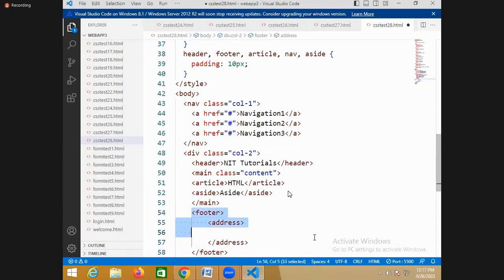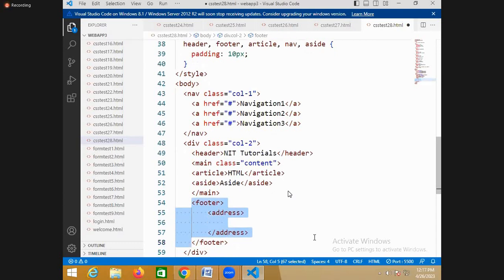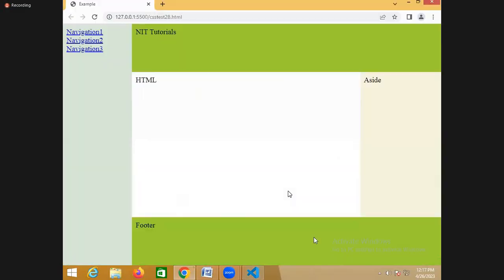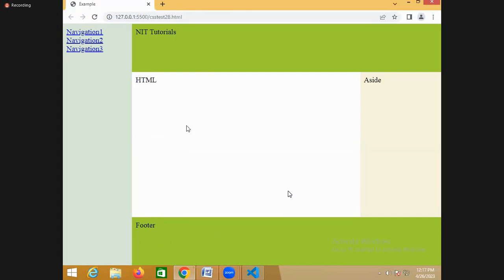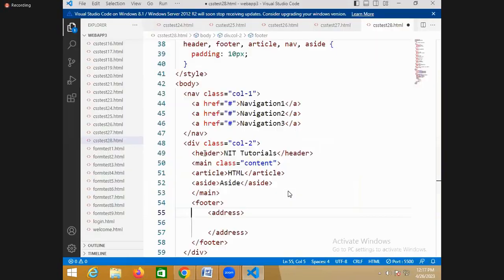This web page content is divided into a number of sections: header, footer, content, and one more, navigation. Most websites you can find have at least four parts: navigation, header, footer, and content. Now even you can remove this aside.